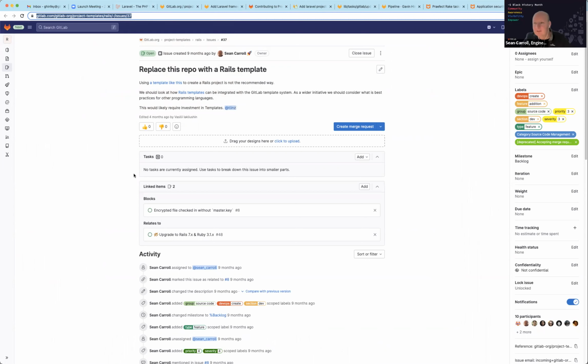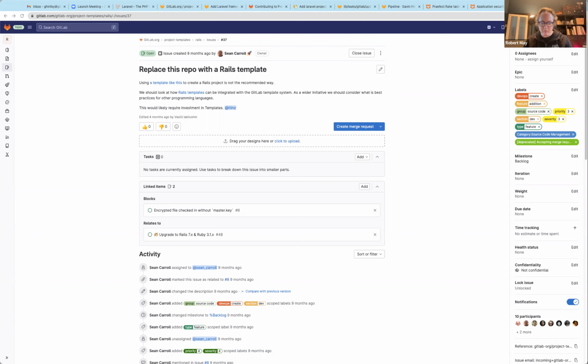Oh yeah, I see what you mean. Yeah, it might make sense to make a new one, because we would not be using that Rails template system. I mean, we could use the Rails template system, but I think the MVP would be to just do a vanilla Rails new.